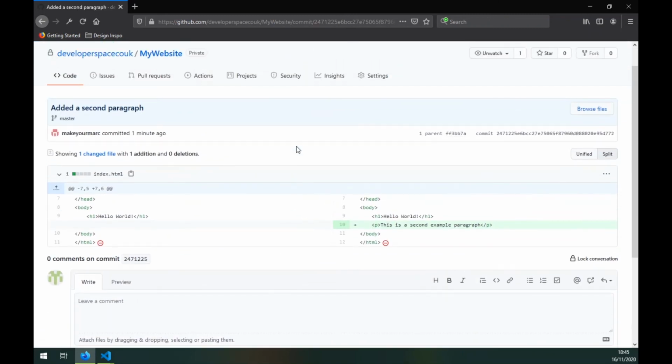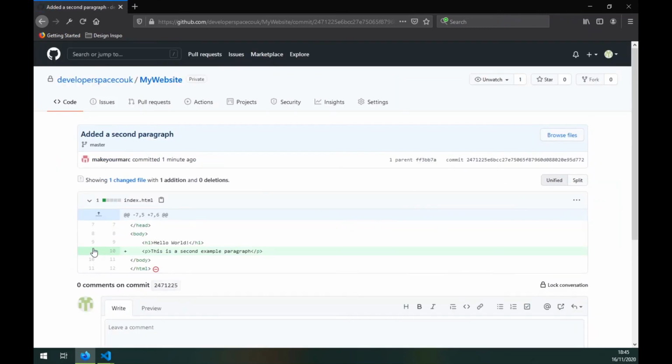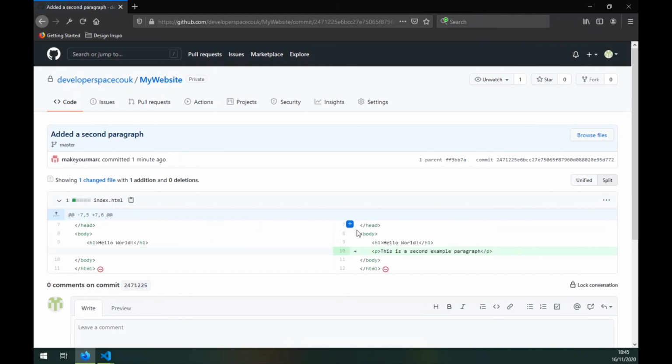Now I've changed the view here, so if you click on unified you can see all the changes and it just highlights in green and a plus where I've added something, and it'll go red and in a minus where I've removed something. Now you can change this to split view, which gives you your old version and your new version of the file. So old on the left, new on the right, so that might be a bit clearer for some people. In there I've got my commit hash, so this is what we're going to use to revert, so I'm going to grab that.